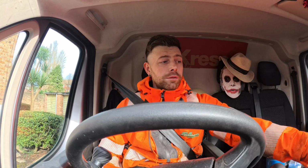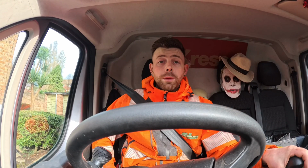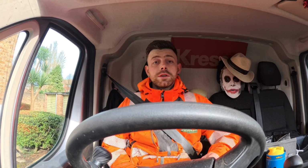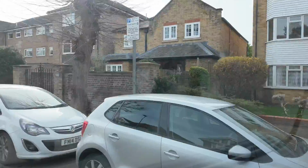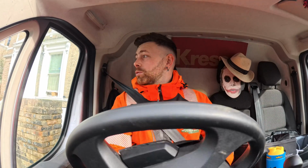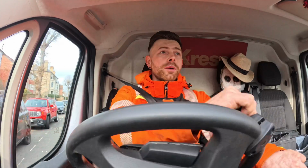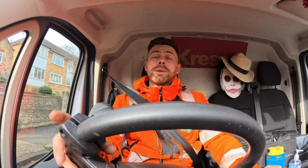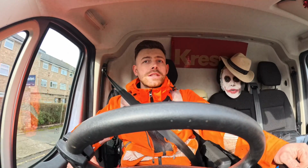Let's just see how far we are from the next job. Minutes. I've actually got one that's probably half a mile up the road from here. That was the only reason I'd considered taking it on. And this garage block here is obviously offering quite a bit of parking. If you have a look where we pulled in, I thought, oh my god, I'm going to have to park absolutely miles up the road, and you could waste plenty of time just walking backwards and forwards, up and down to the van.